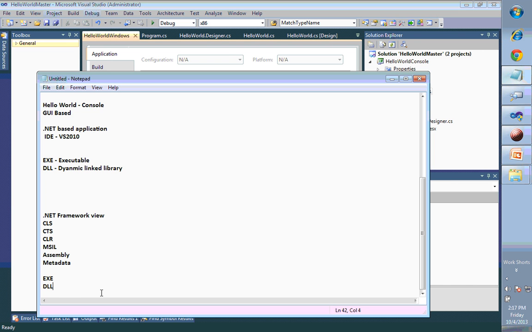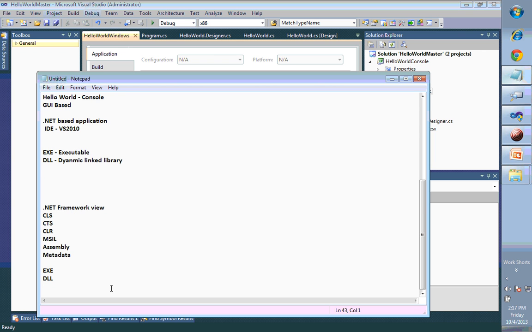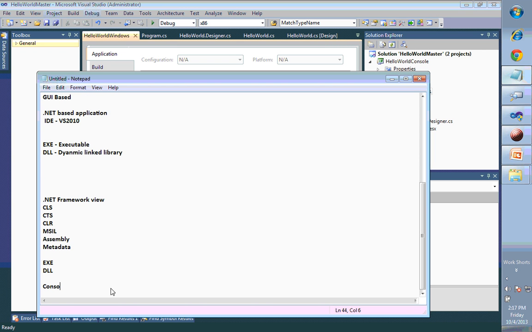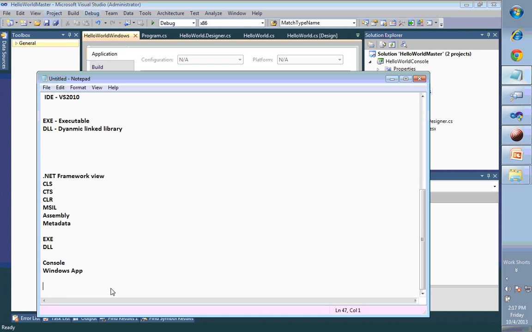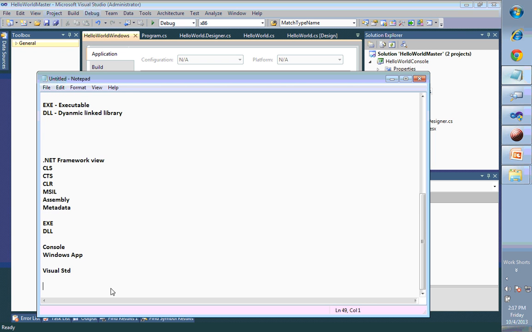So we have seen the difference between EXE and DLL, and a very simple demonstration of one console based application and one Windows based application. We have seen Visual Studio, where we develop the .NET code, and we have also used a tool called ILSpy.